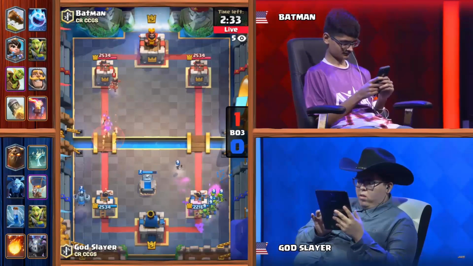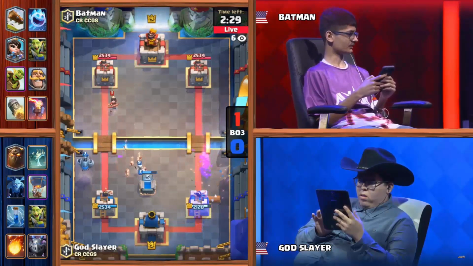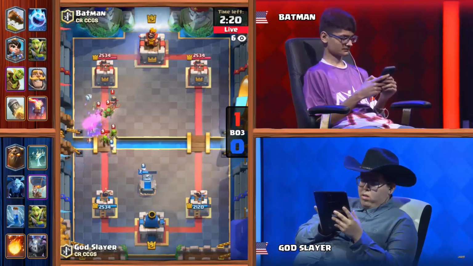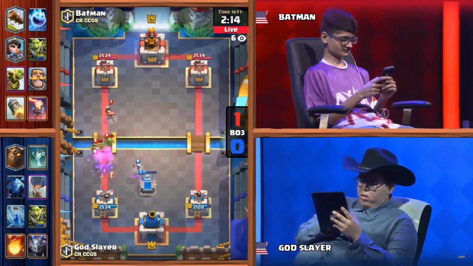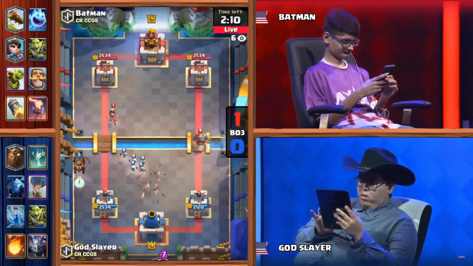Yep, the Goblin Barrel is going to connect for a few hits on the right-hand side, and the Goblin Gang will get logged out by Batman. So Batman is running a log bait against this Lava Loon. Very good choice against Lava Loon for two reasons. Great at punishing, one of the best punisher decks out there. If you ever catch yourself low on Elixir between the Princess, Goblin Barrel, Goblin Gang, there's so many ways your tower can get shredded.